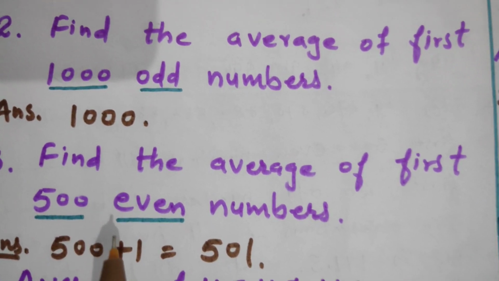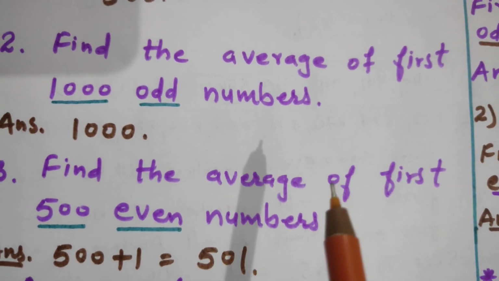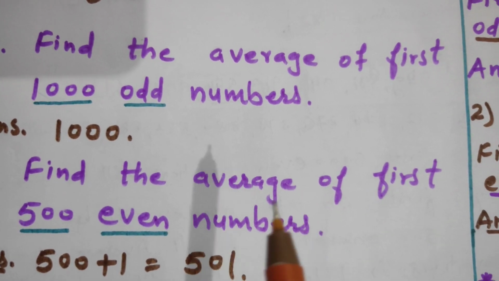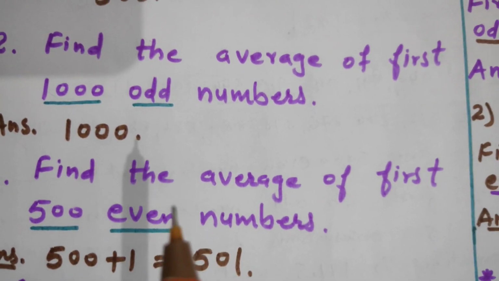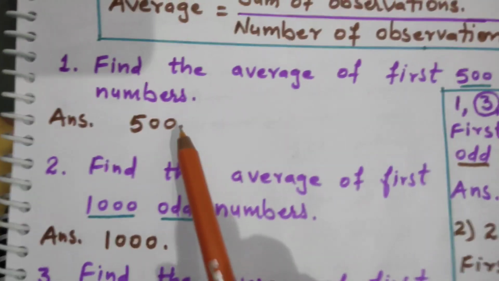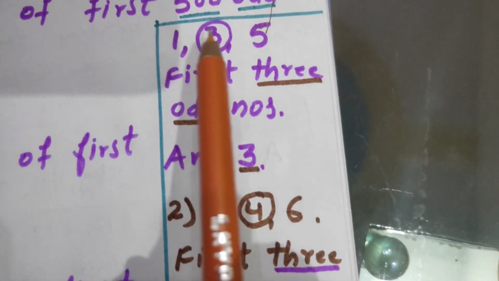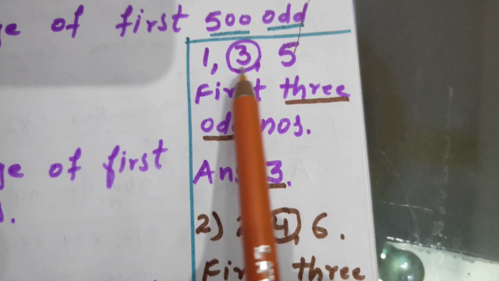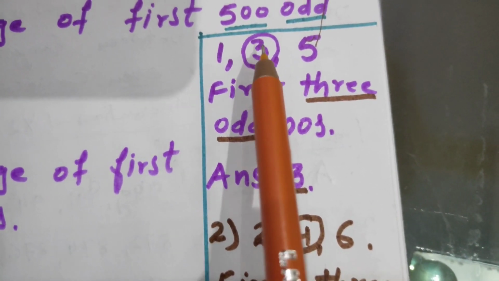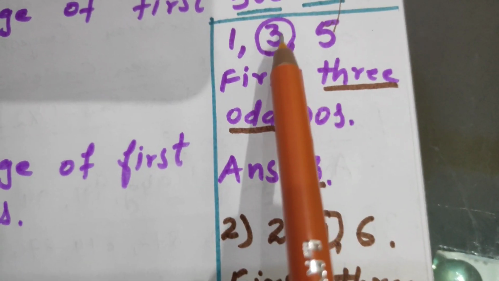Always connect, correlate your concept with the daily life, day-to-day life, whatever your activities are there, and the smallest possible example. Like for here, odd and even number, take the smallest possible example. Odd numbers I can take 1, 3, 5. What is the average of this? Middlemost number, that is 3, right? But how many numbers are there? 1, 2, 3. As the numbers are 3, so my answer is 3.